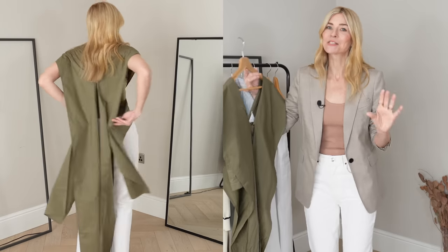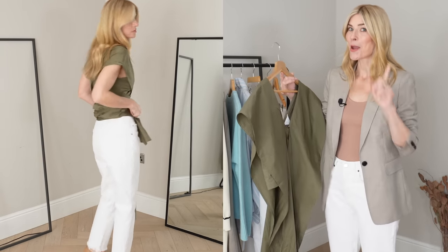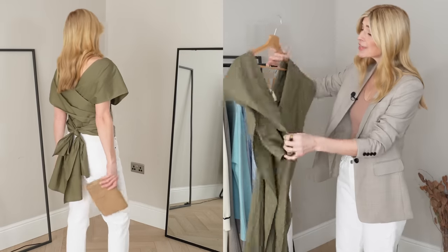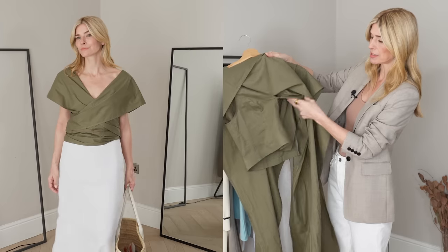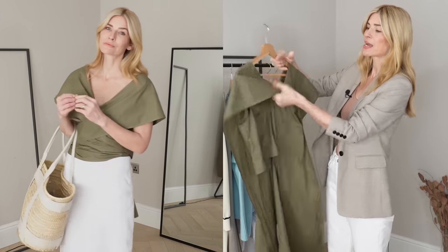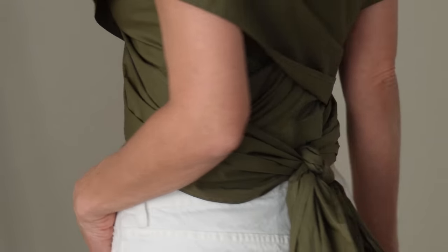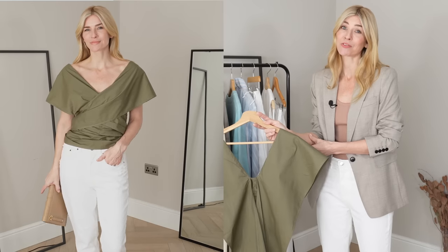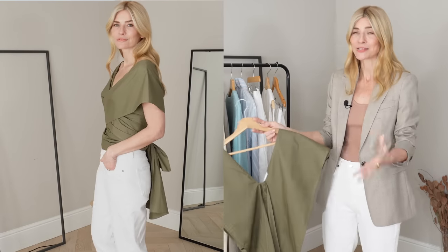Next up in this spring haul for 2023, to a couple of pieces that I got from Revolve. They got in touch and very kindly asked if I would like to choose a few pieces from their new spring collection — didn't have to ask twice. So firstly, I went for this beautiful olive green wrap top. As you will see in the footage, I did get a little bit confused about how to put it on, but once I got there, I loved it. It's pretty lightweight cotton, but there's enough of it to go around that it's not see-through. Underneath you've got a little crop top with a side zip as well, so that covers your base and the wrap is more of a detail element. I think it's really, really elegant — great for a jeans and a nice top kind of look.